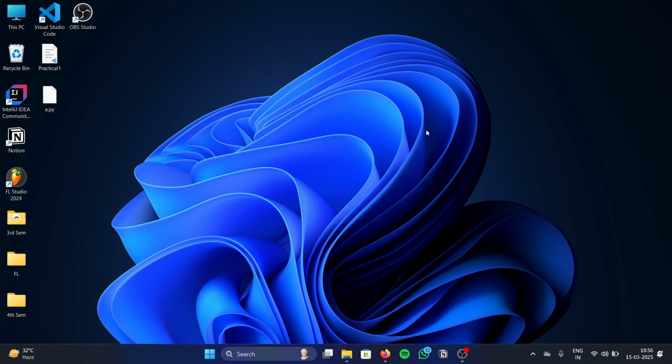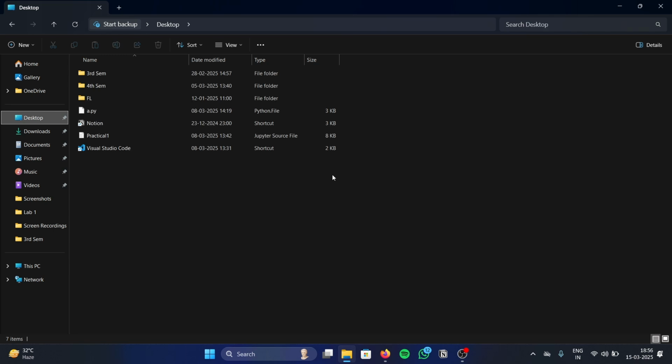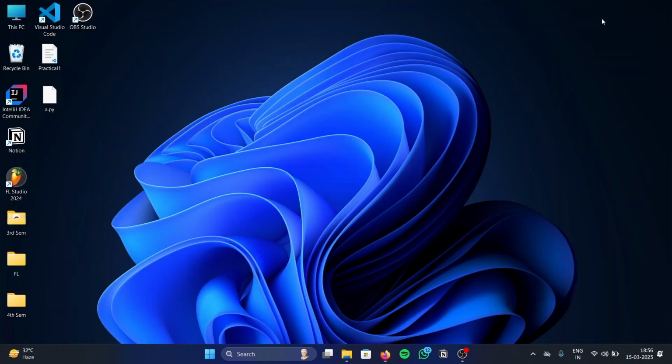Now, let's suppose I have my laptop and I want to play an audio file on it. What's the best way to do that? I'll open my file explorer, for example. I'll navigate to that particular directory and double click on that audio file and it will open the file for me. It might be VLC, or whatever the default audio player is, that will open that particular file for me, right?